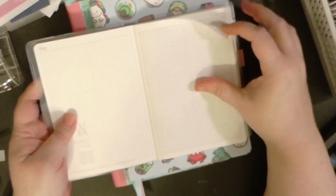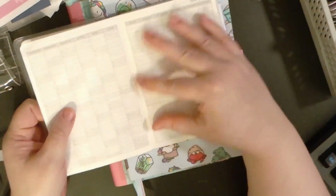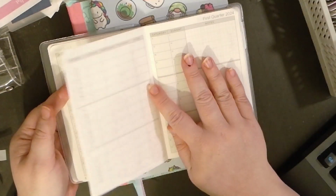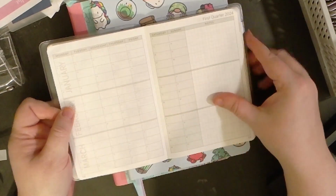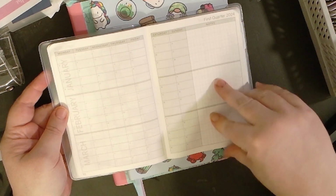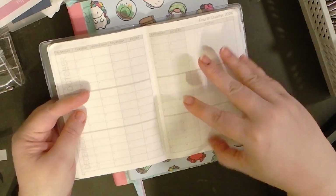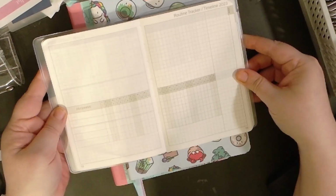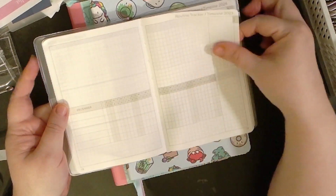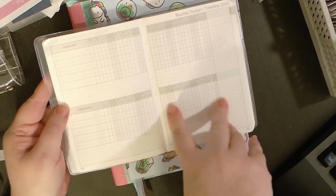So index and key, and several blank pages at the beginning. You have a yearly tracker. You have quarterly trackers with little note sections over on the side. This is a routine tracker timeline for 2023, so it had December. And then you start with 2024, and you have one of these for each month.